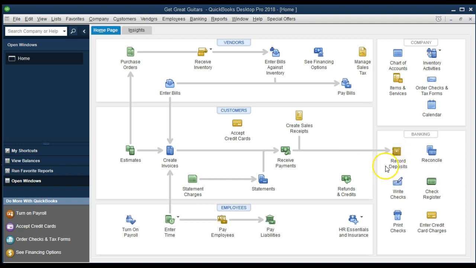That's what we're going to work on here. We're going to say we had created the invoice, and now we're going to get a payment. If you want to know how to create the invoice, we did that last time. We created a couple invoices.